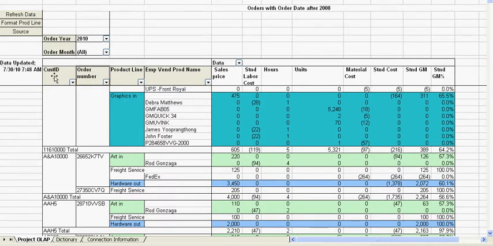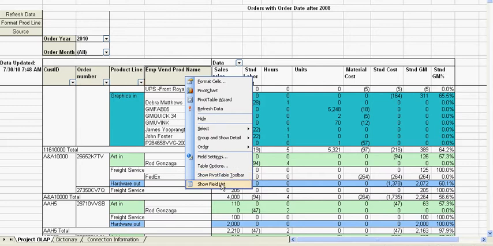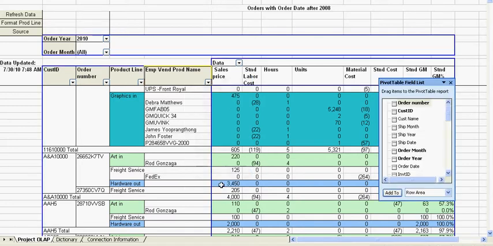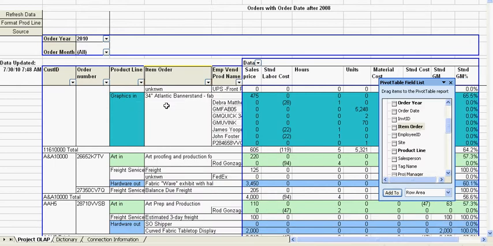I have the customer number and the order number here in the product line, but if I wanted to see the product itself that was on this order, I can go to the field list and I can go to the inventory item or the item sold. I forget some of these names sometimes. Let's see. The item ordered, and I could drag it over here, and you see how fast it recalculates the entire spreadsheet.